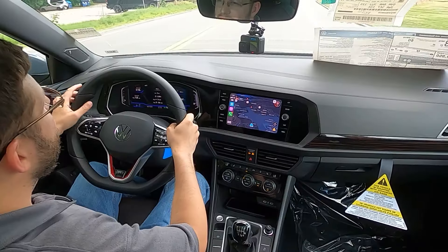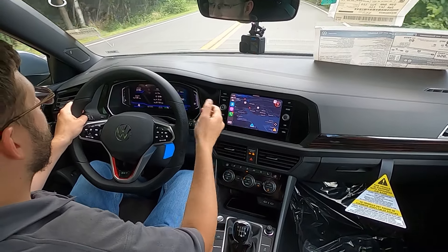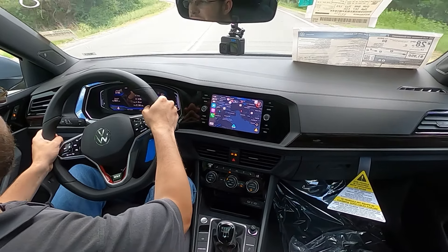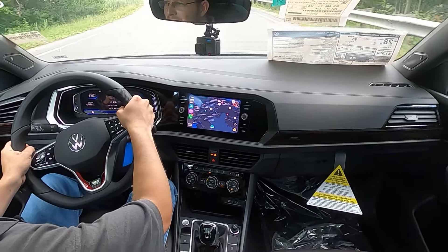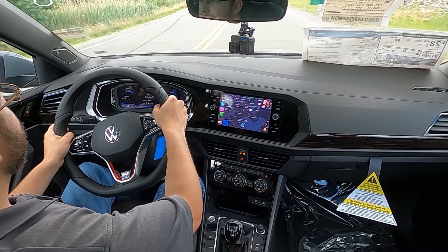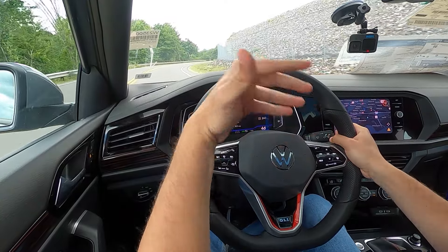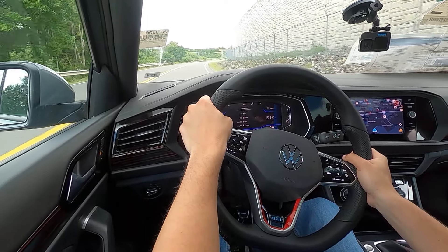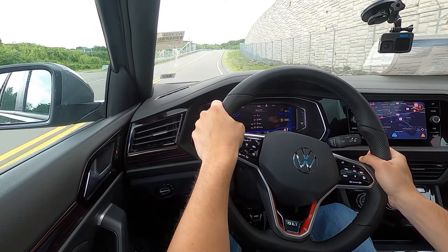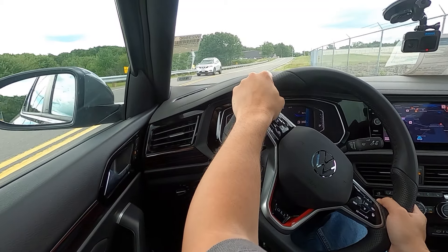This is kind of the end of the line from the Volkswagen family that gives you this type of setup — a sports-tuned suspension, very nice aggressive braking, and of course that six-speed manual. In the corners, it does pretty well. I do feel some of that body roll, though. But still very fun. It's here where the GLI is the bridesmaid and not the bride, because with the GTI when you are in the corners you feel the stiffness and firmness of the suspension. Whereas this feels a bit lighter on its feet, a bit softer, and because of that it's not going to be as track-focused from the factory.